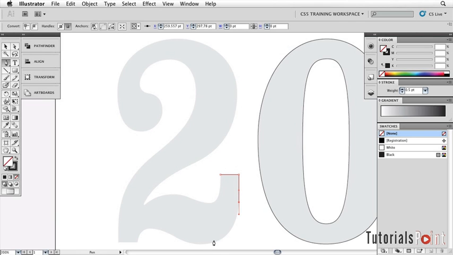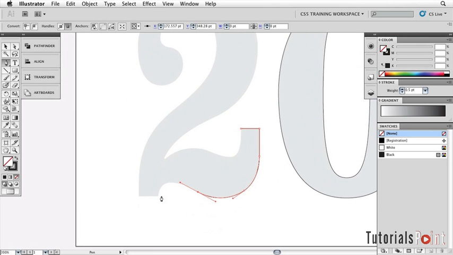Now we can come to the bottom, or maybe sort of part way around here, and just drag down with a curve. Alright, keep doing the same, just following the shape around. Let's get a nice curve in there. And in fact, let's maybe come down here, click and drag and pull a curve in there. Wonderful. Alright. Now again, we need this to be a straight point, so do make sure you click on that to chop off the next handle and leave the previous one. Hold down your shift key and click over here to get a nice straight edge.